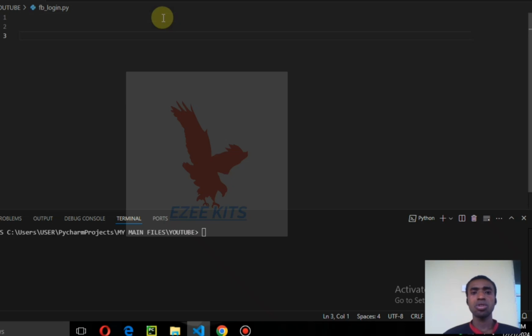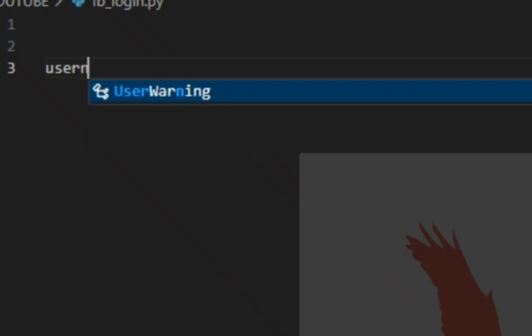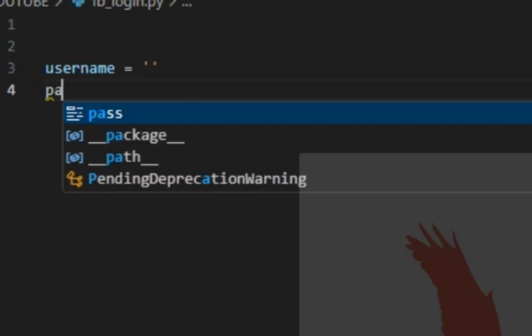When you go to your Facebook account and want to log in, there are two things you are going to see, which prompt you to put your email, which is the first thing. Second is your password. So I'm going to create email or username, and then the second one is password. I'm going to simulate that in this video, so the first thing Facebook is going to ask is your username. Let's leave it empty, and your password.